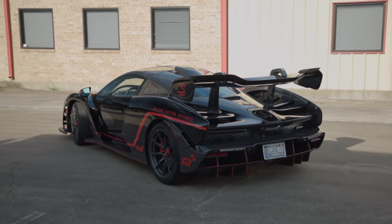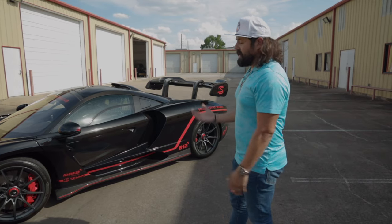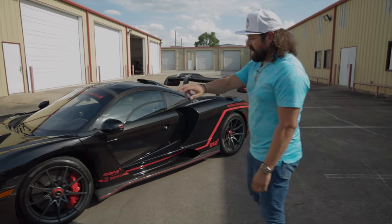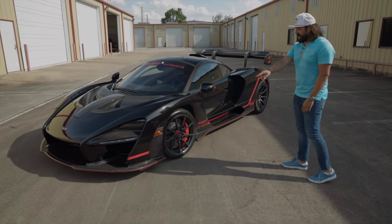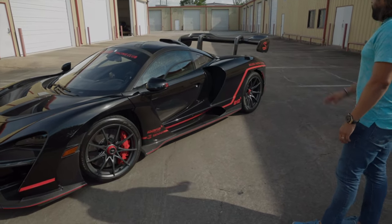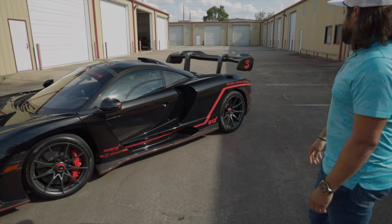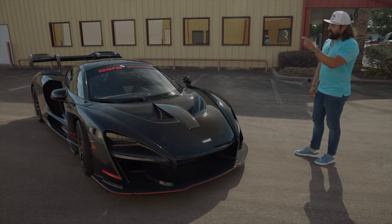I actually think I like it more than I thought I did now that I own it and have been driving it. Some of the things that make it really unique — I think — is the color combination. I haven't really seen this black and red in a Senna before. The painted pinstripe came from the factory, and we added some of the logos for the club and brand with our 'Bolder, Faster, Refined' slogan, which marries up really well with the rest of the car.